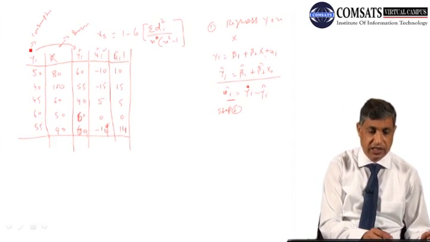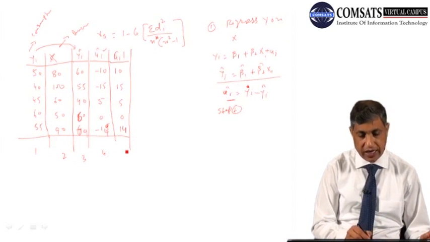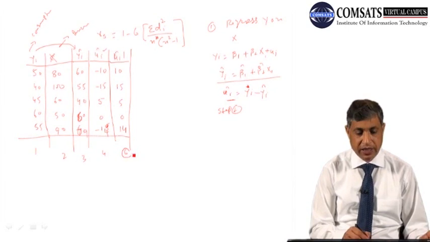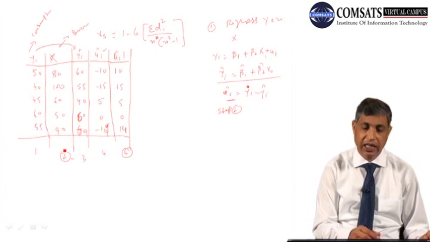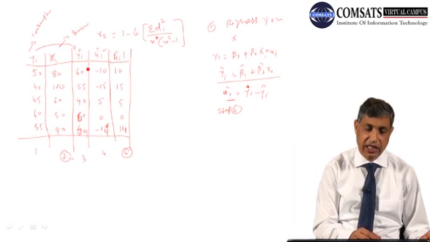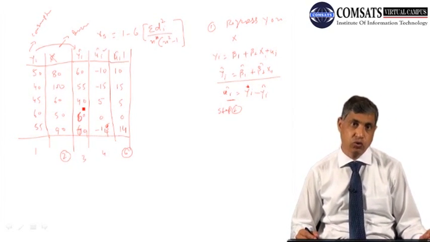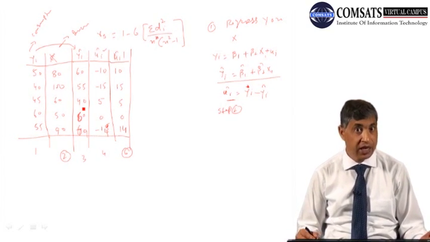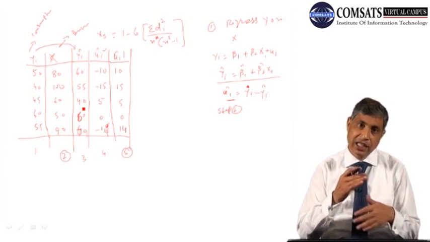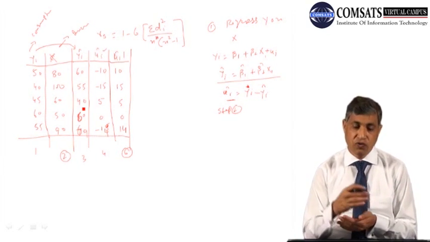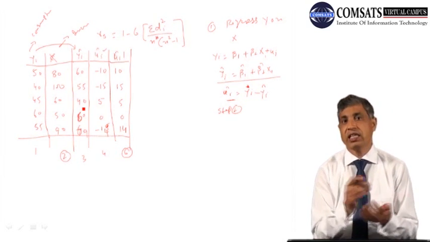Here I am writing column numbers 1, 2, 3, 4, and 6. I have to rank column number 6, and I have to rank column number 2, or I can even rank this, that is the yi hat. It is up to my discretion which I do. There will be no difference. Now ranking means that we should not change the ascending or descending order. We should keep the order in mind and write only the figure, that is, what its rank number is.